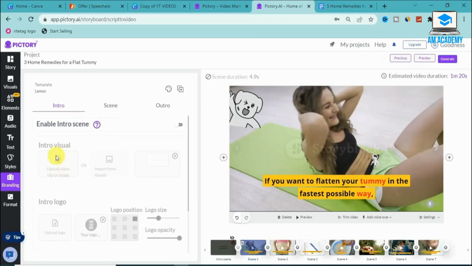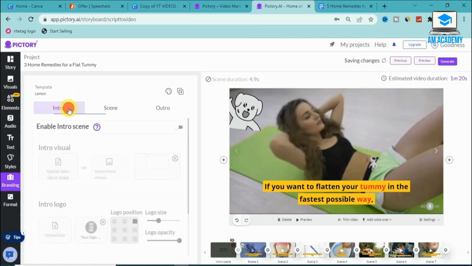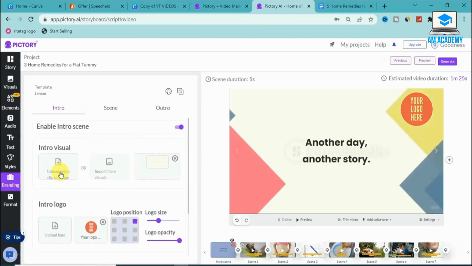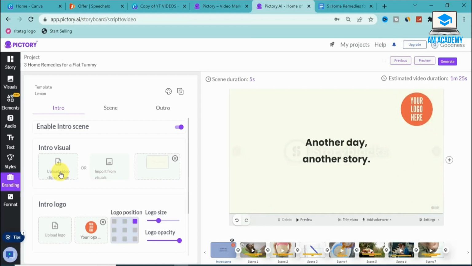As you can see, you upload images, you just simply tap on this, it takes you to your computer. But before you can do that, as you can see, we turned off the intro, so we can easily enable the intro first. So if we enable the intro right here, sorry guys, let's just go back right there. We enable the intro right here, you can easily go ahead and upload an intro to your video. So probably you have an intro, you could decide to customize your intro. I'm going to share with you how to do that. But basically right here, you can upload an intro to each and every one of your videos created.